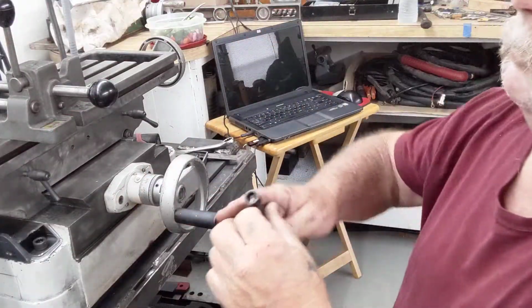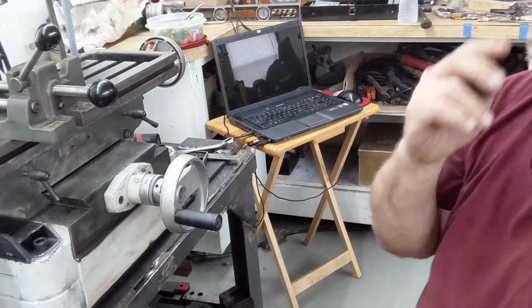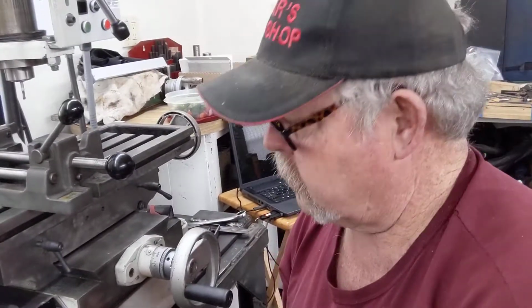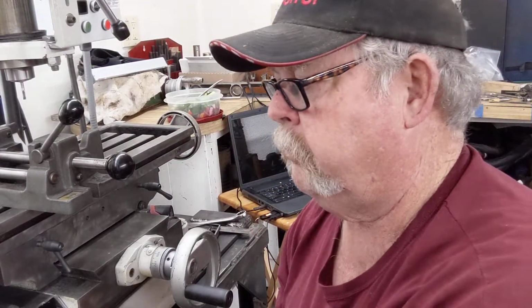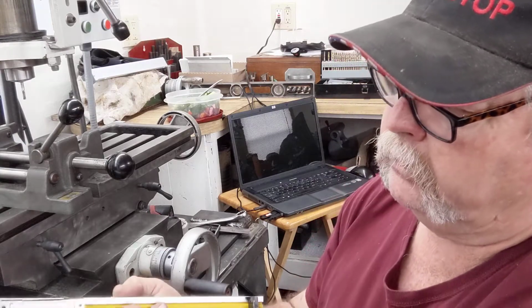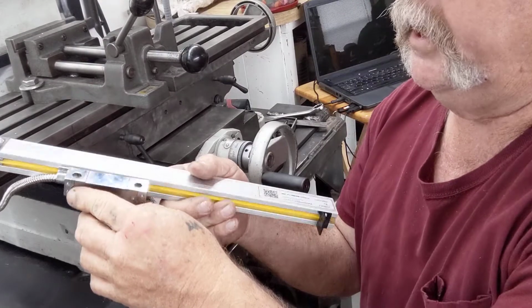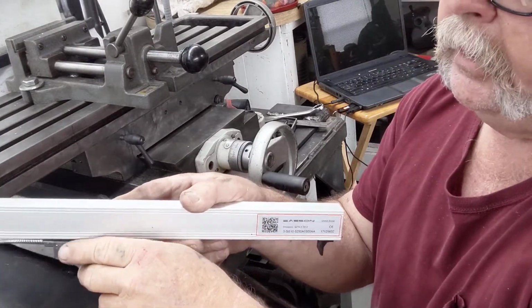There's that one on. Let's reach back here and pop this one in. I'm not going to bolt it down. Let's turn this DRO off. It disappears out of sight. And this is a lot easier than coming in here and side drilling, and you know, I still got to make the plate that will mount here.